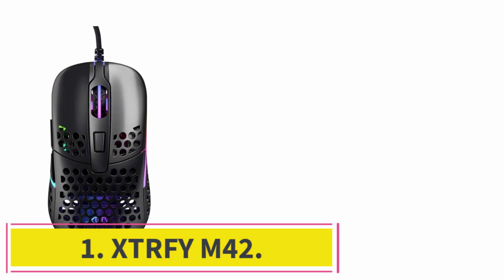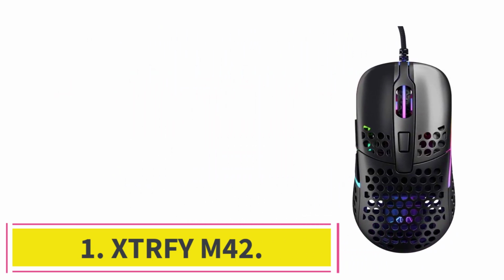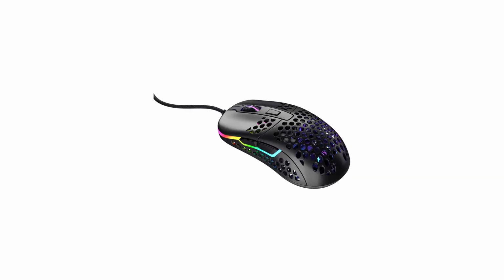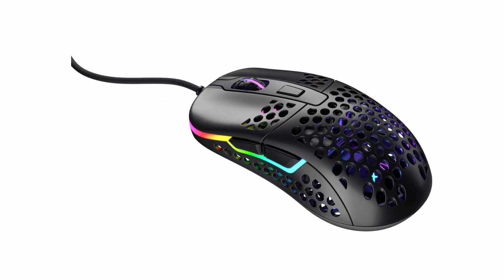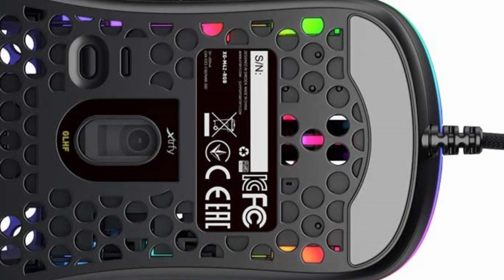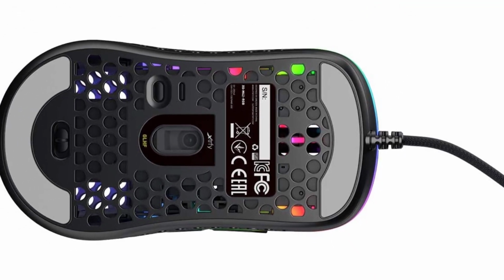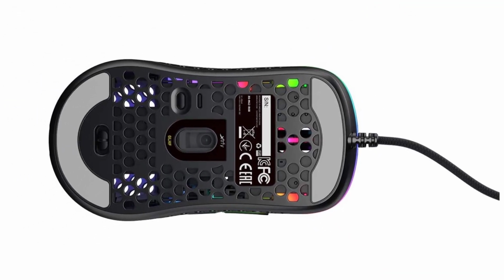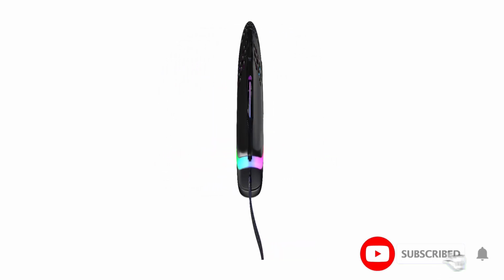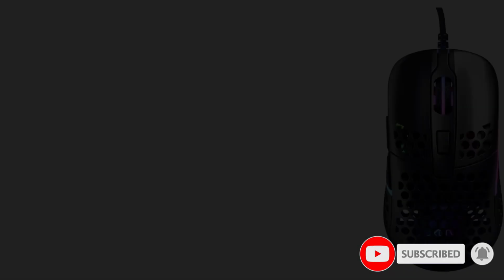Starting at number 1. XTR FYM42. It's a pain finding a gaming mouse that fits your hand without sacrificing performance or cutting away valuable features like extra buttons. With the XTR FYM42, you're taking home a high-performance mouse that hits all the right marks in a compact design. For starters, the XTR FYM42 is designed to accommodate smaller hands, allowing shorter fingers to reach all the necessary buttons that an otherwise larger mouse would have made even more difficult.